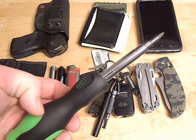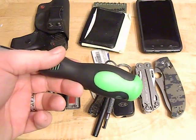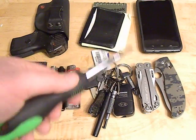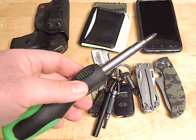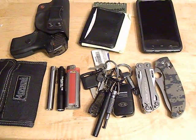And if I'm going to work on something or just whatever around the yard, this goes in my back pocket usually because it's very handy. And it's a lot better than running back into the barn to go try and hunt down the right screwdriver. I got everything I need right there. So that's right by the front door. Anytime I go out to work on something, it's right there. And if I need it around the house, pretty handy as well.